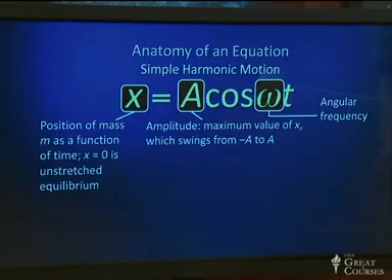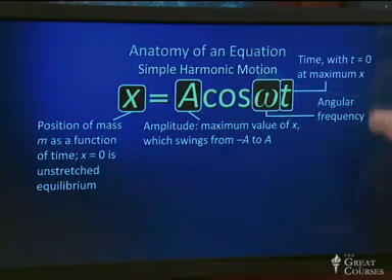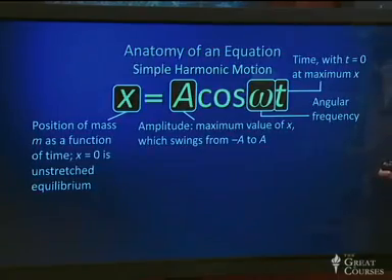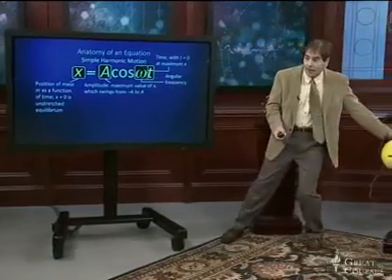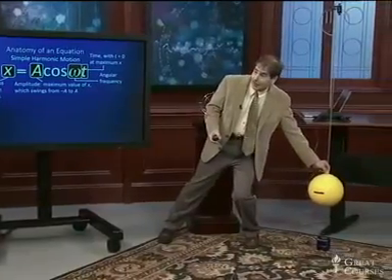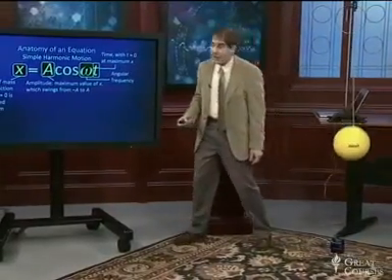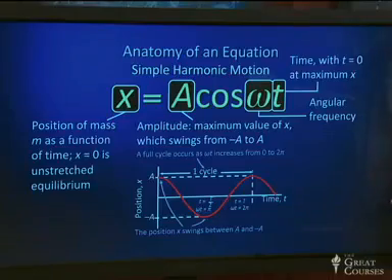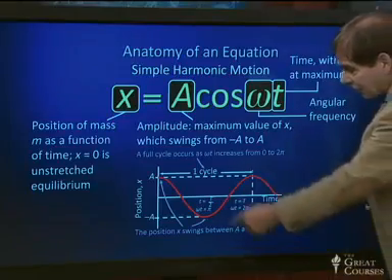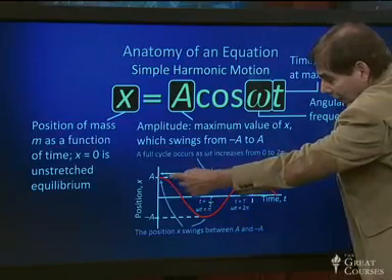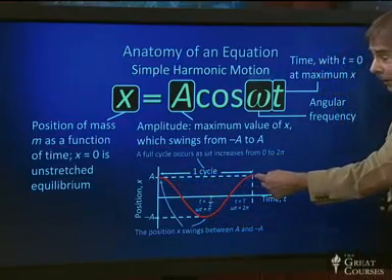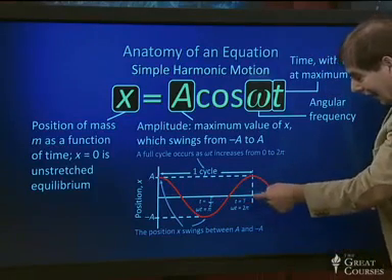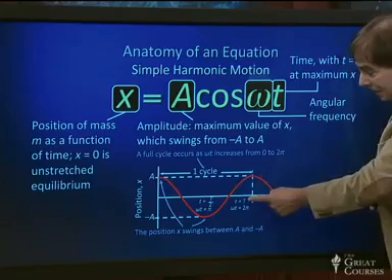Omega is the angular frequency, and t is time, and I've used the cosine because I've chosen to make time be 0 at the maximum displacement. So, for example, I pull my ball away from equilibrium, and I let go, and I call that time t equals 0. That's why the cosine function appears there. So here's kind of a picture of that motion as a function of time. We start out at A. We go through a full cycle of the cosine. That's one cycle. That takes time T. At the end of the cycle, the time is the period, big T.